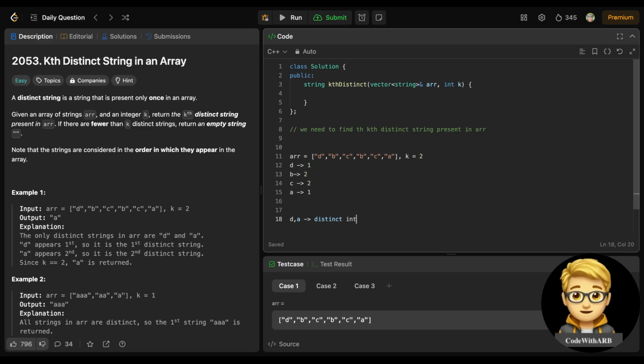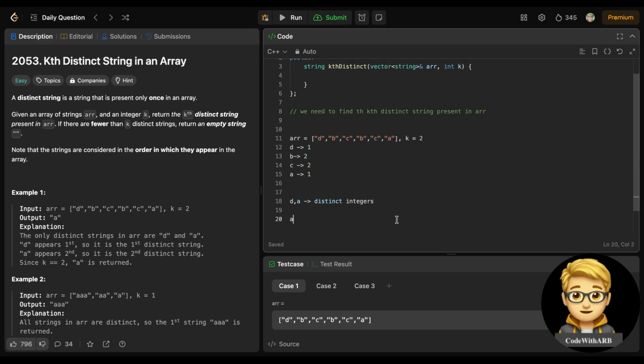They are occurring only one time. And we need to return the kth distinct, that is the second distinct, and this a will be the second. So our answer will be a. This is how the answer is a for the first example. Hope you understand the question, right?